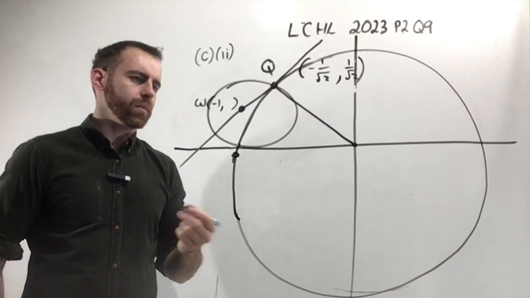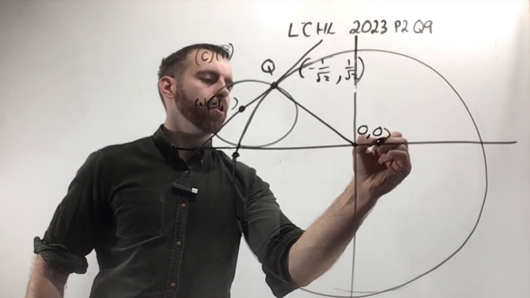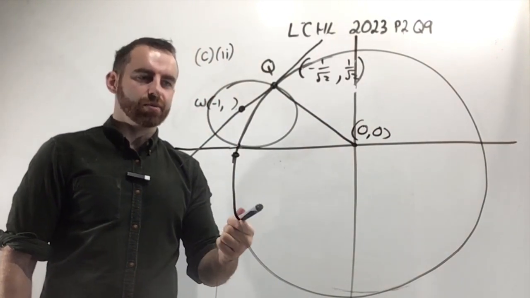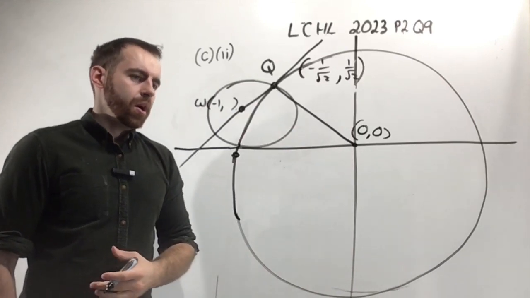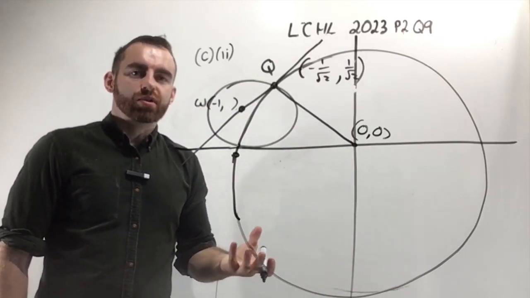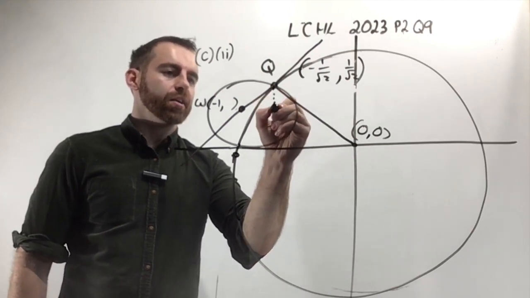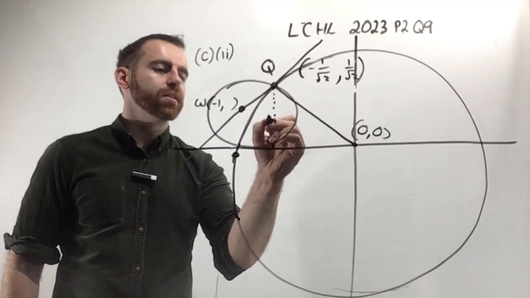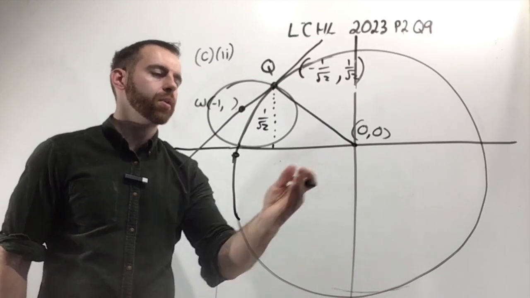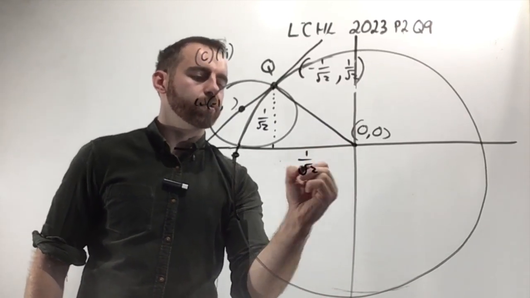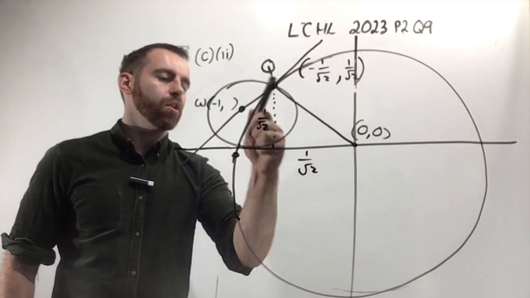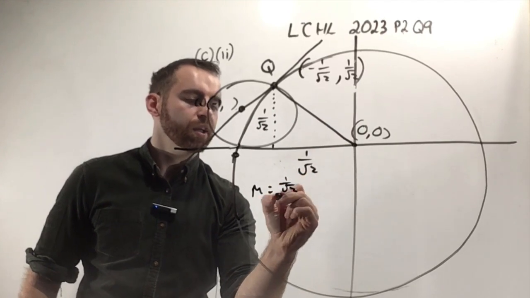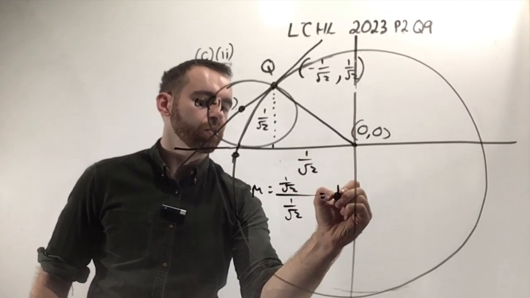So first of all, remember the origin is obviously the point 0, 0. You could use your formula here: y2 minus y1 over x2 minus x1 to find that slope. But the easiest way to do it here in my mind is to just use the rise over the run. So if I'm trying to find the slope of the line from O to Q, in this case the rise is obviously 1 over root 2. We worked that out in part 1. And the run is also 1 over root 2. So the slope of the line from O to Q is simply the rise, which is 1 over root 2, divided by the run, which is 1 over root 2, or in other words, it's just 1.